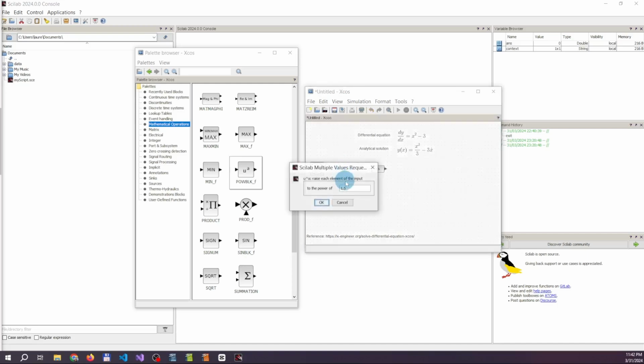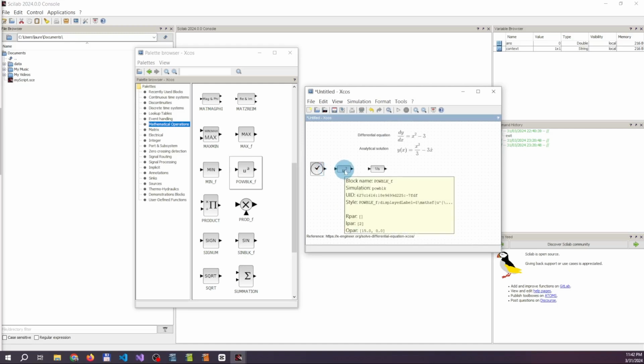So double click on it and then change 1.5 to 2. So how this works is the value that goes in is the variable u, and u is going to be squared, and then sent out. So I'm going to connect the clock block with the power block, and now I need to do minus 3.